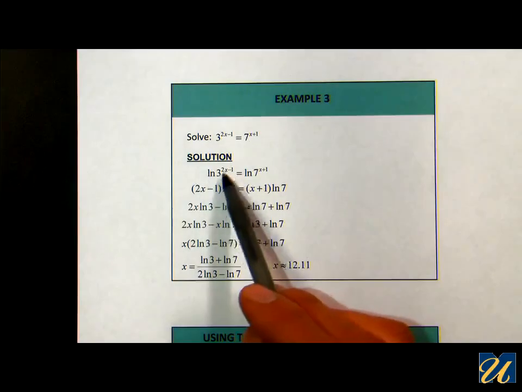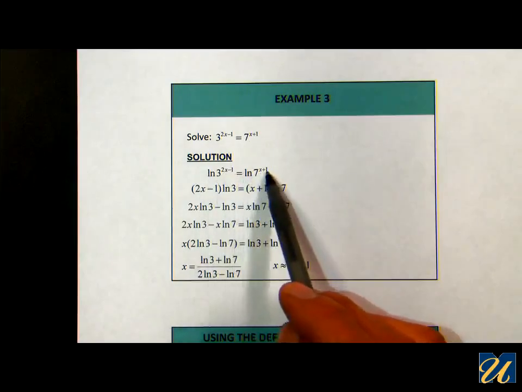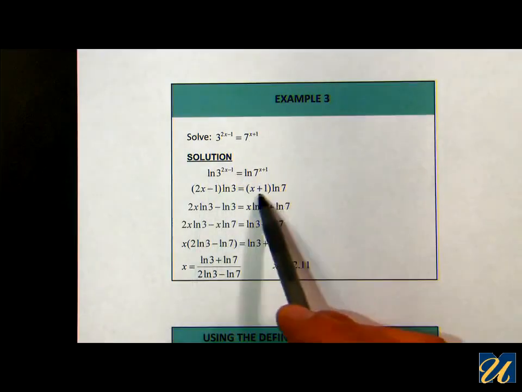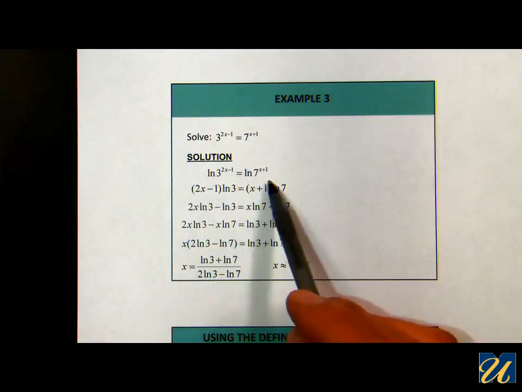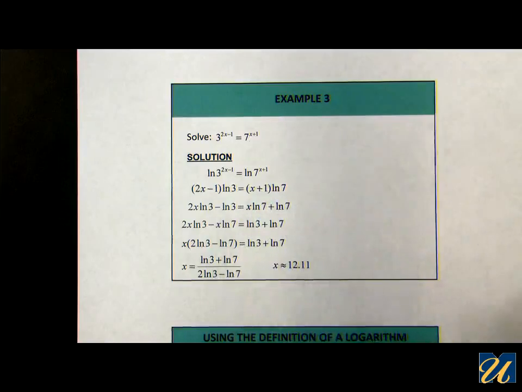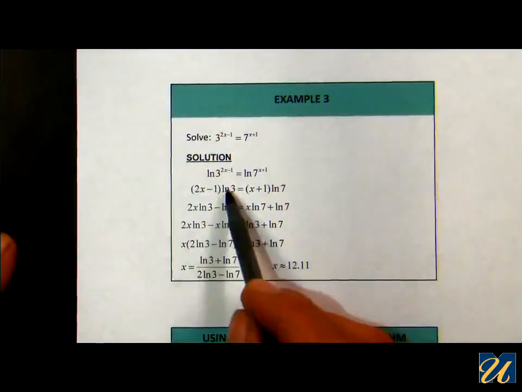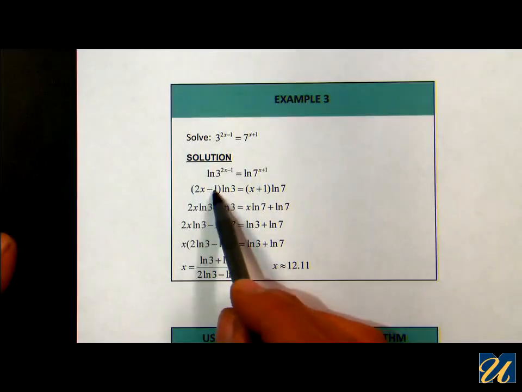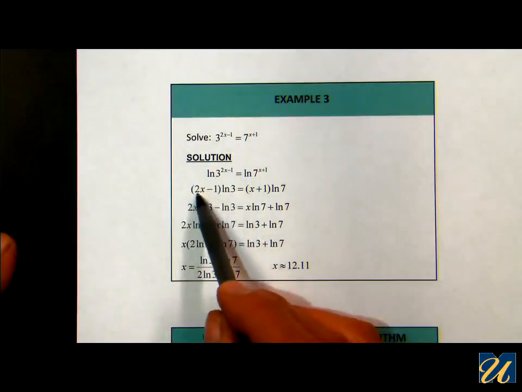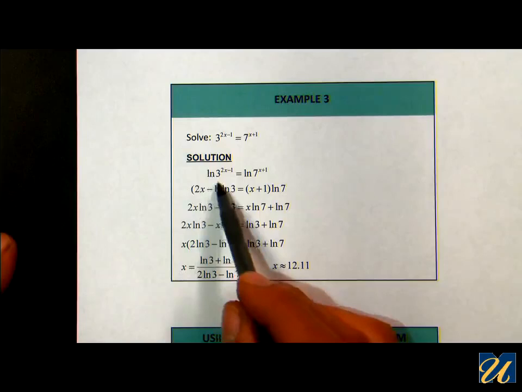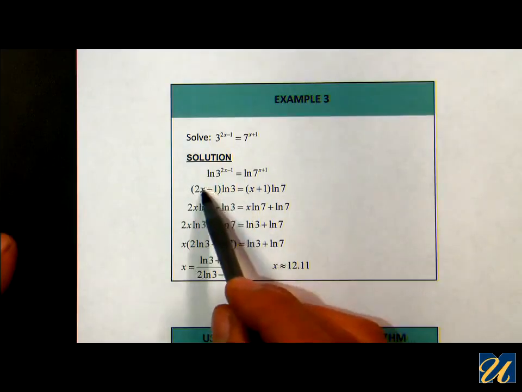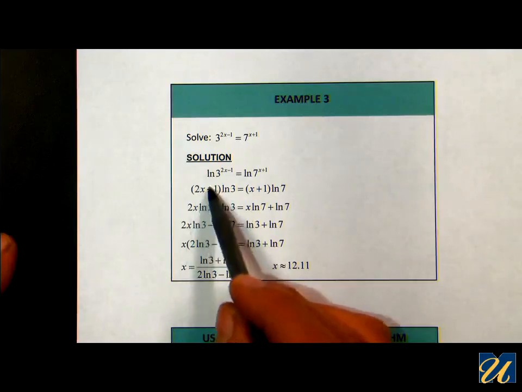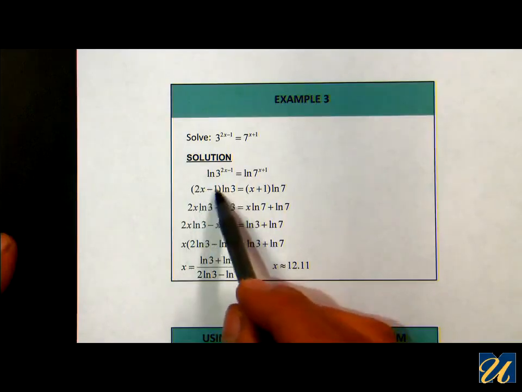Now we have log of m to the p, log of m to the p. So the power property applies. Notice the use of the parentheses here is mandatory. If you don't use the parentheses, you have the wrong result. Because then you have to distribute this to each quantity. Why? Because x is in here, trapped by the parentheses. The only way to free it up is to multiply. Natural log of 3 times 2x minus the natural log of 3 times 1.